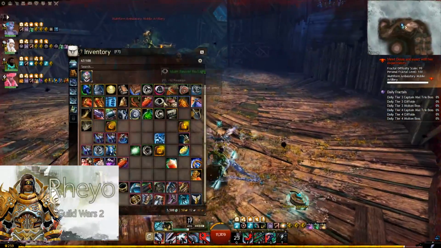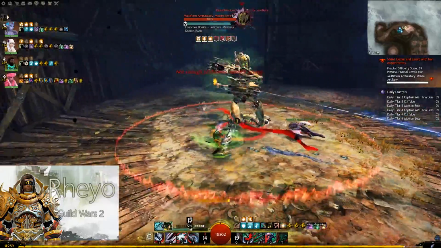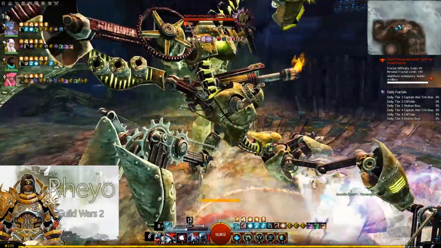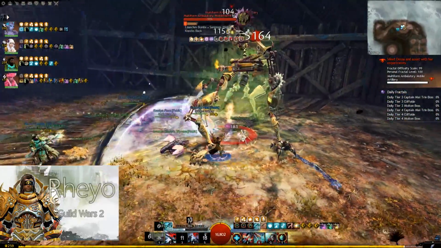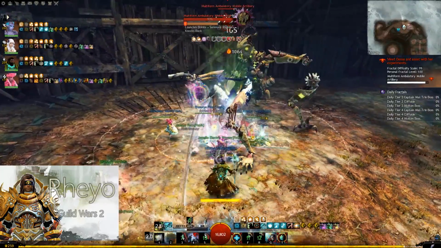Once you clear the group of adds, you'll encounter the Multiform Ambulatory Mobile Artillery boss. This boss will be stationary for the first 66% of the encounter, but once the boss reaches 33%, it will become enraged, taking on a new set of skills while also becoming mobile.